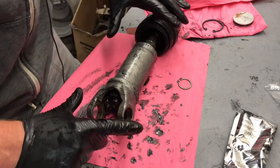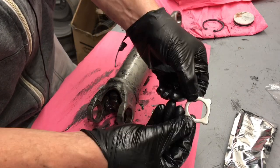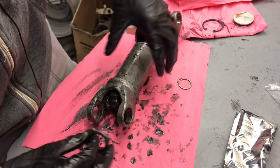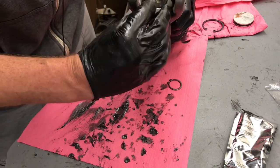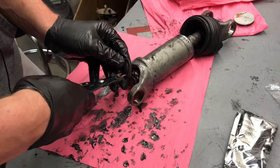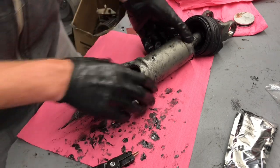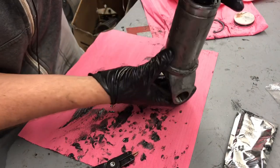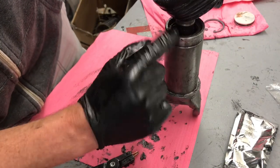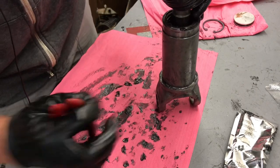Now that we have this all put together, and it does take a little bit of time and some pushing it together to make it work, now we're going to take our end cap here, and you'll notice the bevel edge is going to go towards the center on this part. Then we're going to take our snap ring and put it on there. Now that that's on, we're going to go on this side. We're going to make sure our washer is pushed down into this spot here, and then our snap ring is going to sit right on top of that.